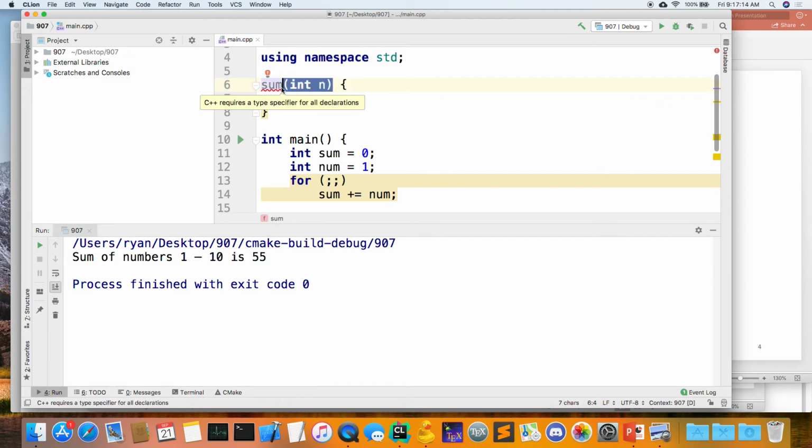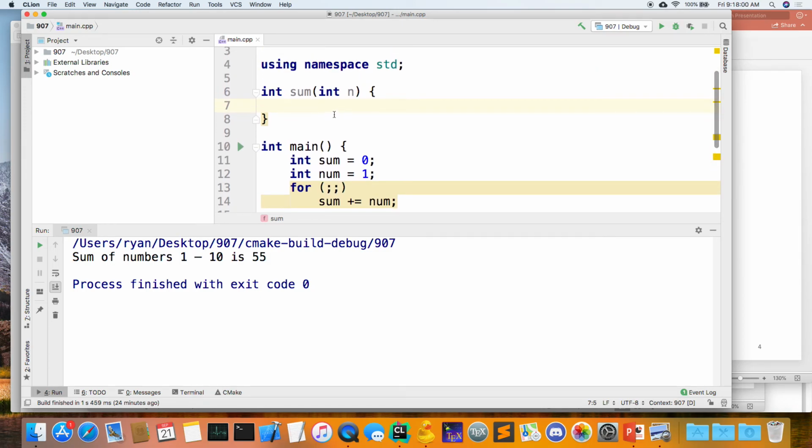Well, let's see. If I'm summing all the numbers between 1 and n, what thing should I return? What type should I return? Int seems suitable. Could I return a double if I wanted to? Yeah, I'm designing the function, right? So now I gotta communicate, okay, I'm expecting an integer and I'm giving you back an integer. If I had something like square root as the function, it's more suitable to give back a double instead of an int. So now I gotta think, what is an appropriate thing to return? Remember, the return type goes before the name of the function. So I'm gonna put int there.